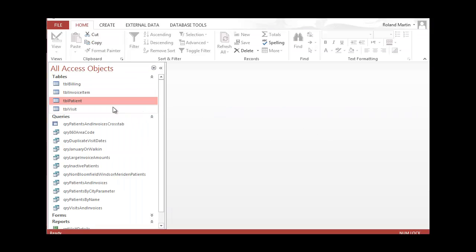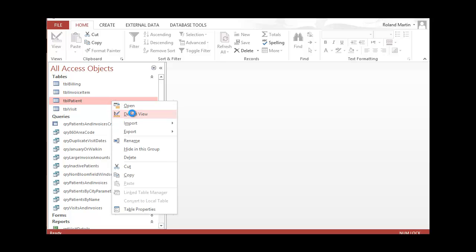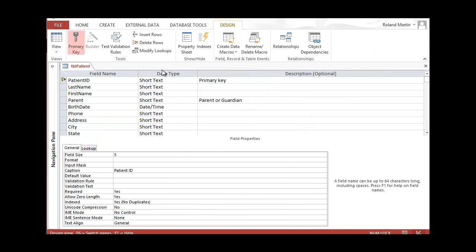Alright, let's go ahead and open up our patient table in the design view and close our navigation pane. We're going to click the phone field. So let's click that and make that the active row that we want to work in.